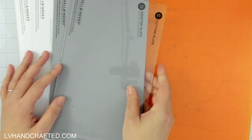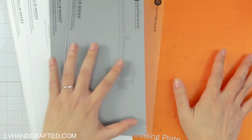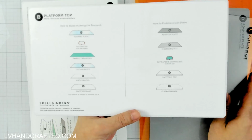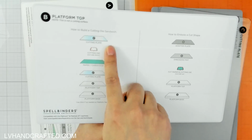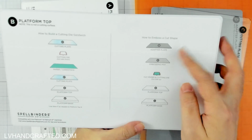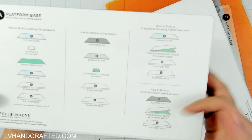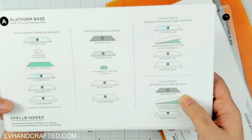And so with both of the Platinum machines, you have a variety of plate combinations that you need to order just so, depending on what it is you're trying to do. So if you're trying to die cut, there's a very specific plate combination that you need to use. And if you're embossing with a die, there's a plate combination. And then if you are doing dry embossing, like with an embossing folder, there's yet another plate combination. And there's two different ones, one for a standard embossing folder and one for a 3D embossing folder.